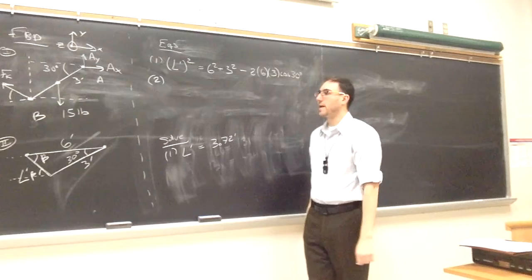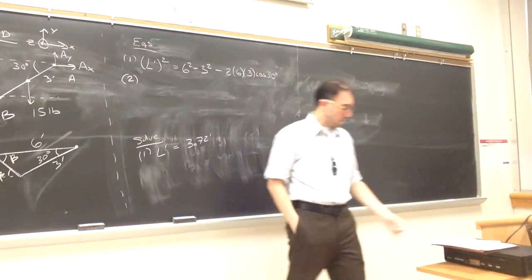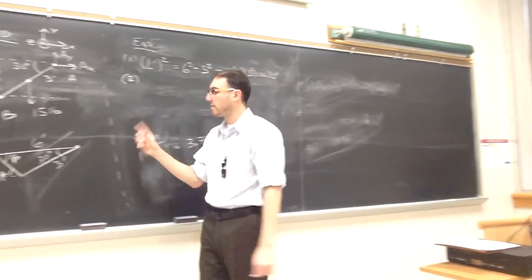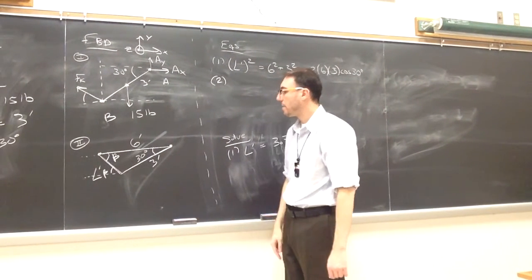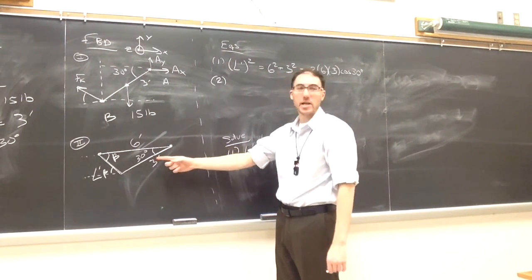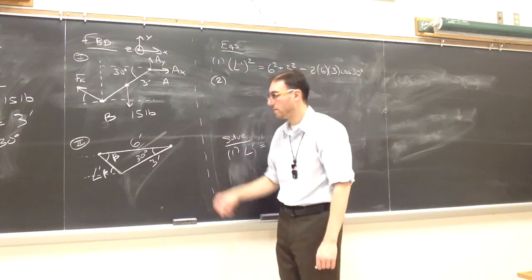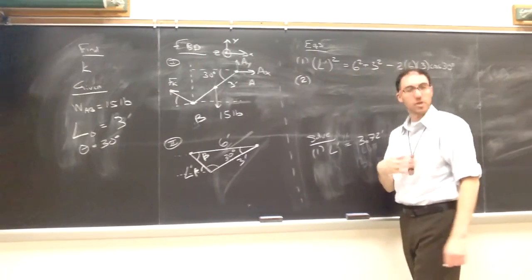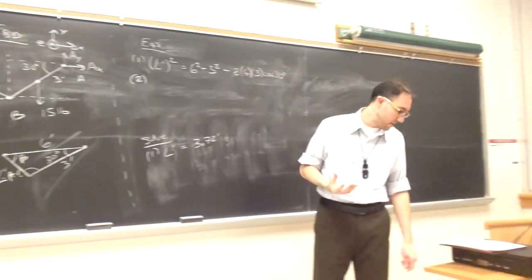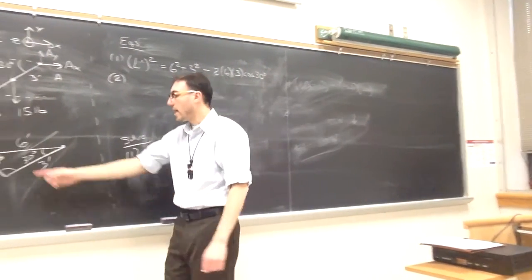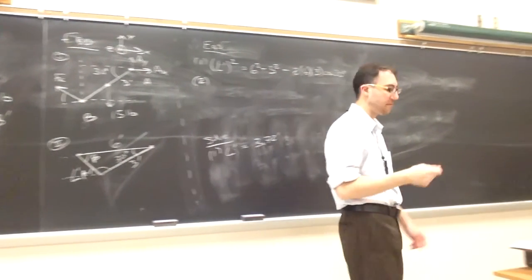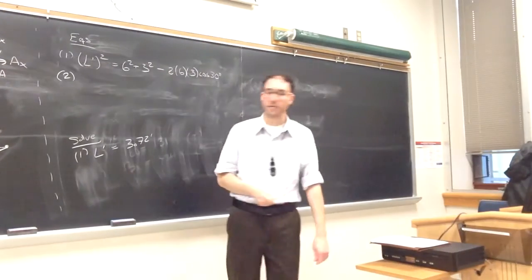How can I find beta? Right, law of cosines I could use again. Here I would trust law of sines because I know that the 3 is not the largest side in my triangle. If I wanted to find this angle, then it could be obtuse. I think it does turn out to be obtuse in this case. If an angle could be obtuse, that's where the law of sines could fail you, and that's where you want to use law of cosines.